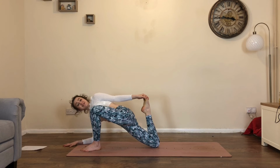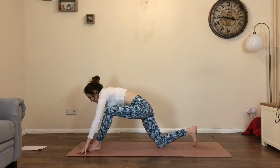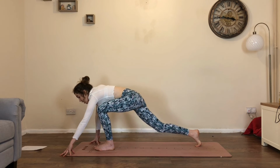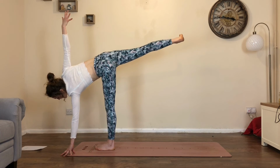This is a really deep pose though, so most of us get super, super tight in the hips, so don't worry if you haven't got the foot yet. Lovely, one more breath in. And then exhale, just release the foot, come back onto the palms if you were down. From here, take left hand to left corner, lift back knee, half moon pose. As you inhale, lift the right leg, right arm to the sky, expand in every direction.